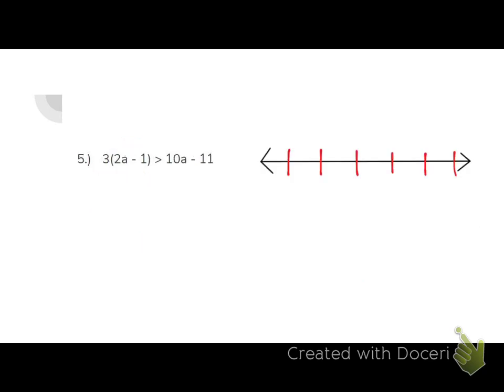All right, we already said our first step is to distribute. Janiyah, what do I get when I distribute that 3? 5a minus... Careful. 3 times 2? Oh my god. Okay, it's 6a. Good. And minus 3. Very good. And it is greater than 10a minus 11. We'll let somebody else help us from there. Andrew, what needs to move? Good. How are we going to make it move, Andrew? Good. Subtract it on both sides.